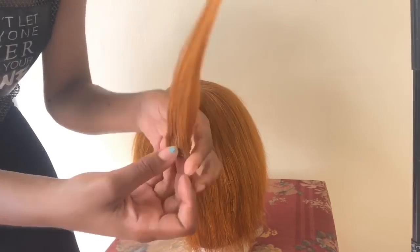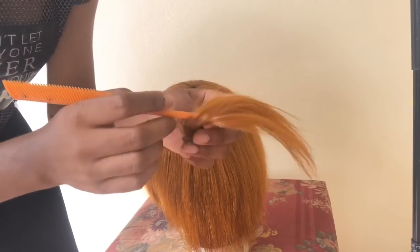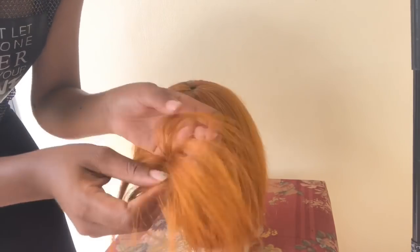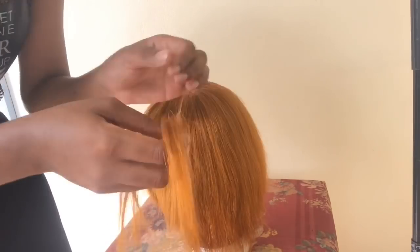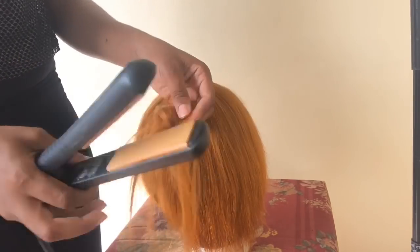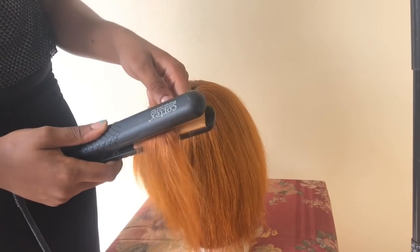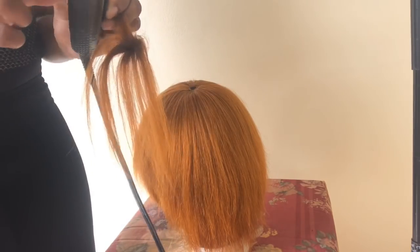Okay, so now guys, I take my rat tail comb and I make a zigzag sectioning in the middle of my hair just to give it a closure effect, a more natural effect, instead of seeing the glue on the track, as you can see here. And then I take my flat iron and just press it out on each side, each of the four corners, or you know, press it on four sides, if that makes sense, until I get it as flat as possible.